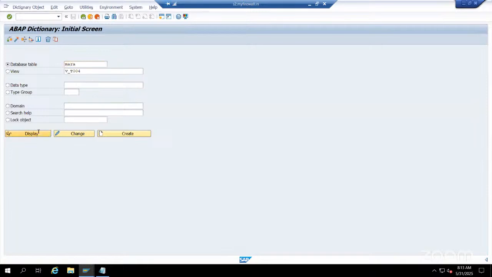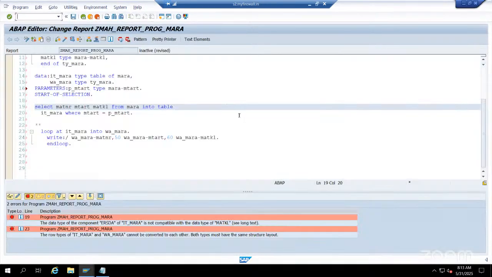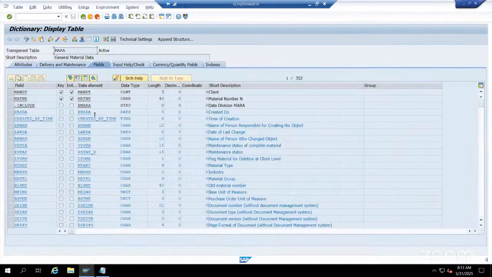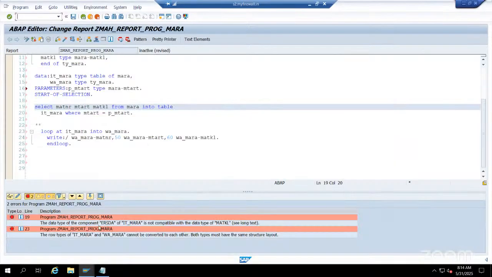If I go to here, you can see here material number. There is a material type, right? Material type is here. In between, there is a field ERSDA in the internal table structure. That's why it's saying that the data type of the component ERSDA of it_Mara is not compatible.